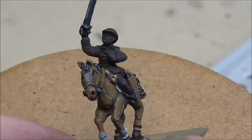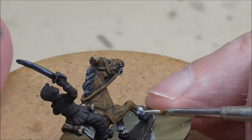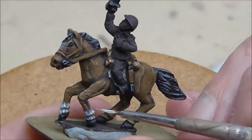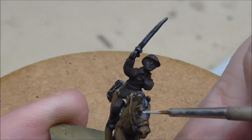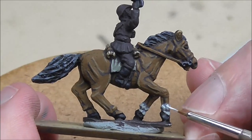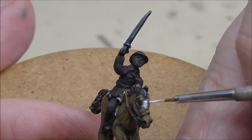I started with a coat of London Grey and now I'm using Deck Tan — off white is also a suitable colour. I'm leaving some of that London Grey in the folds and shape of the hooves to accentuate the shapes down there. Then just a couple of lines across the front and some bright white for highlights. We don't want them looking overly white — just enough to help make it pop out.